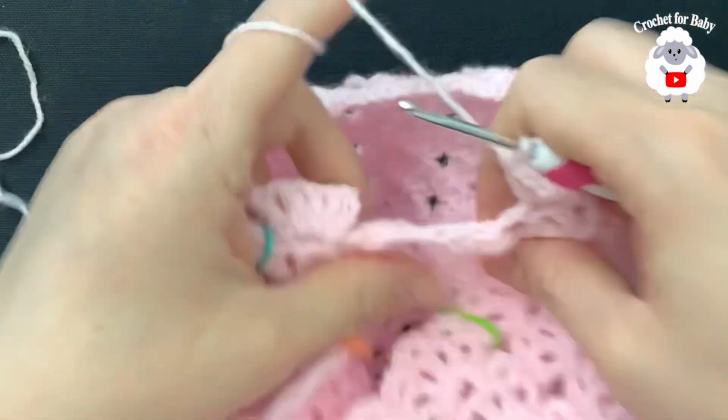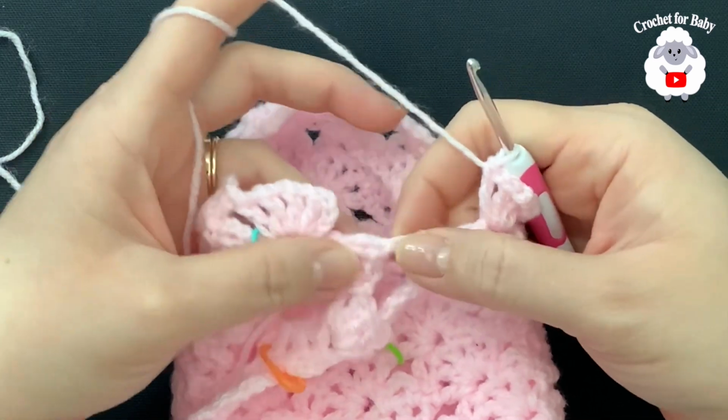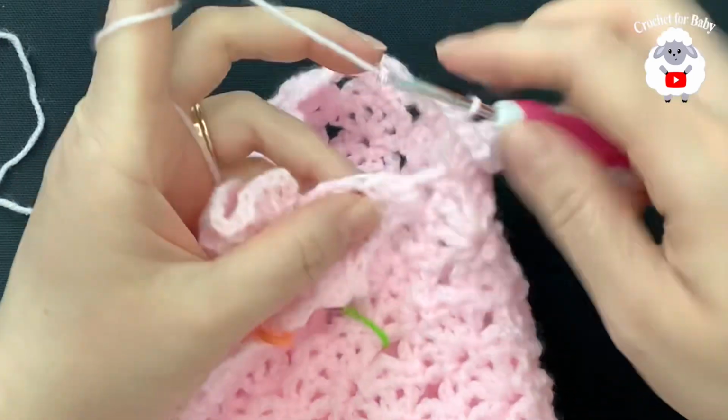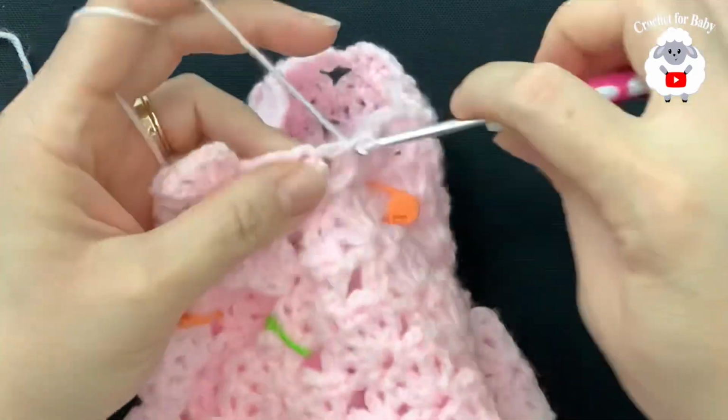Now, we're going to make one more, and we're going to do it right here, right in the center. This is where we divided. So right here in between these two fans, or these two shells here, we're going to make our 10th fan.